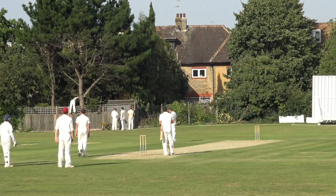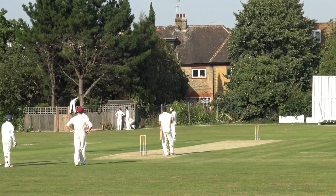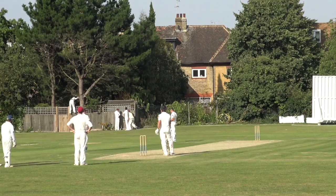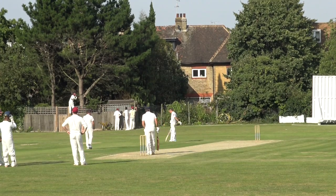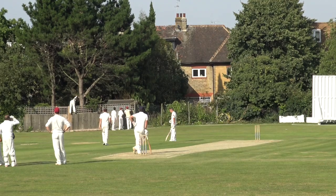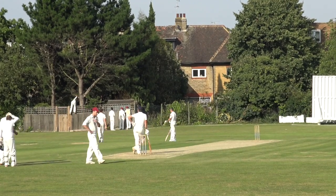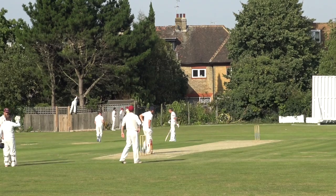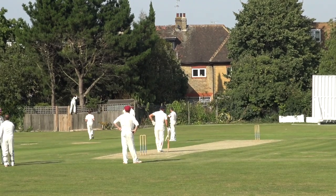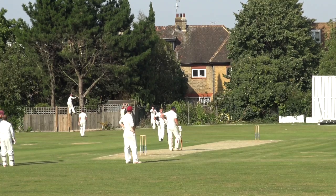Go on, son. Yes, Zaki. Nice, Zaki. Jump over, boy. One leg and then the other. Boys are up on the fence trying to get the ball. Score is 58. This is the 14th over. I'm just going to be positive. We've got to try and score the runs.